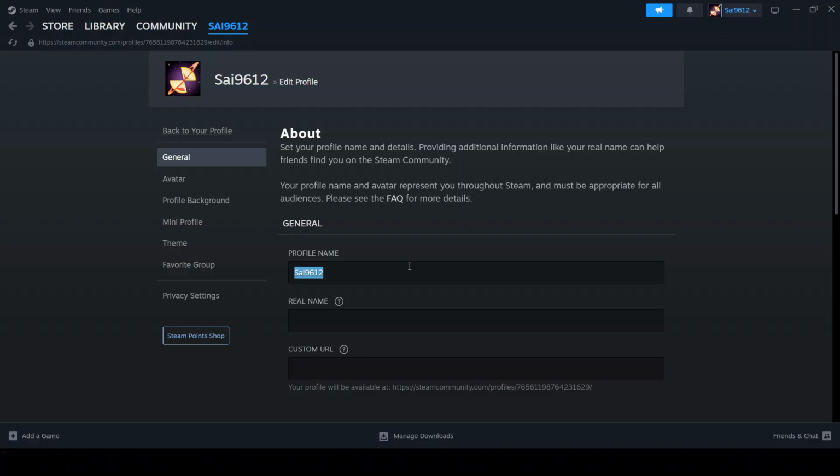Just make sure your choice follows Steam's community guidelines. Avoid anything that could be considered abusive, impersonating someone else, or otherwise inappropriate, as that can lead to restrictions. A quick tip as you choose, pick something recognizable so your friends can identify you easily, especially if you change names frequently. You can always change this again later, so don't stress too much, just keep it readable and consistent with how you want to appear in chats and lobbies.